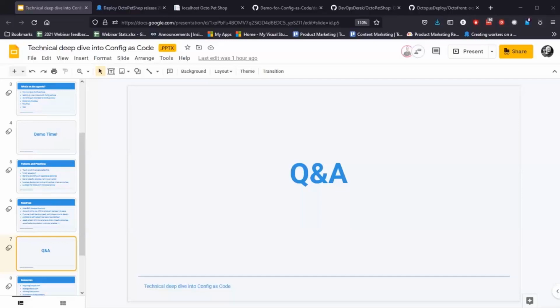Right. I think I understand the question here. So rather than entering the scripts as source code or sending them in through a package, can you just reference them from a location in VS Code? So right now, if you enter the script in the Octopus UI, it gets written into that deployment process file. So that is sitting there in the Git repository, and it formats it quite nicely, so you can edit it in VS Code. What you can't do right now is reference a separate file for the script in VS Code. But yes, we've already been playing around with a few ideas on that as well.